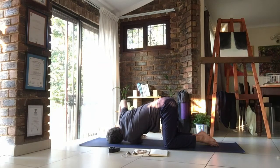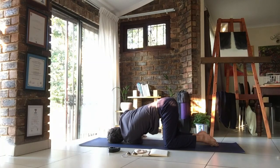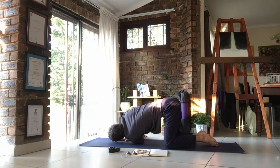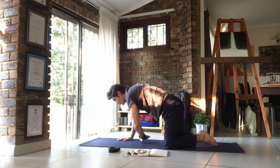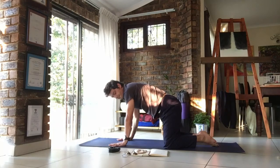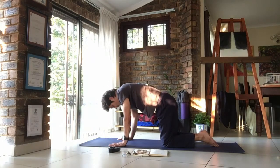Three rounds here. Walk the right hand up. Two more. And bring the right hand in front of your face and exhale. Press through the right hand. Lift up the chest and head. Okay. Bring your knees underneath the hips.